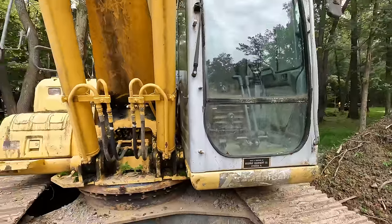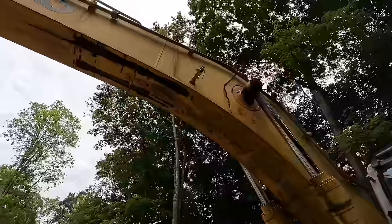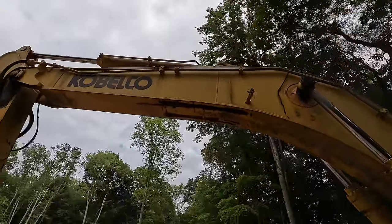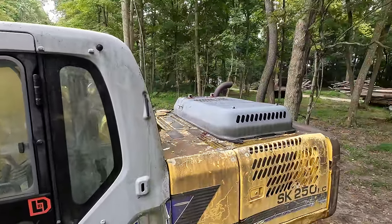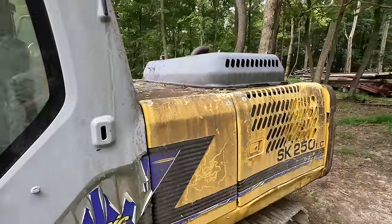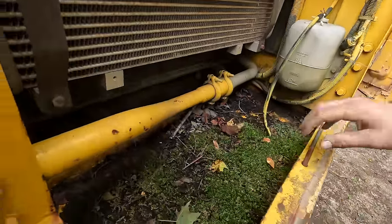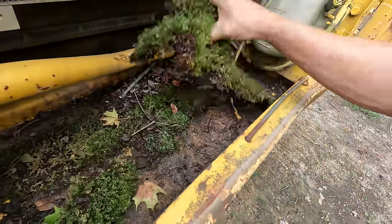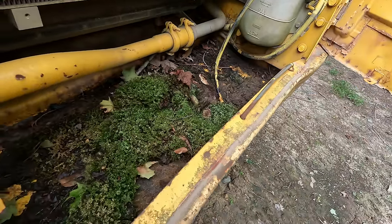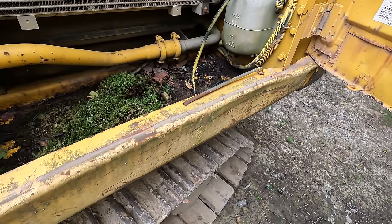So hopefully, we can get this old girl shining and looking a lot better. You can just see how extensive and nasty everything is growing in here. I think it's inside of this panel. Yeah, there's a whole moss bed growing inside of this panel. Look at that. We gotta get this thing cleaned out. This is unacceptable. I am not a neat freak by any means, but this is bad even for me. I can't stand it.